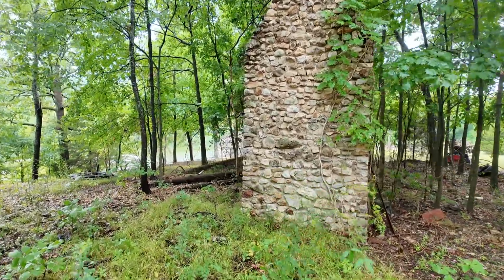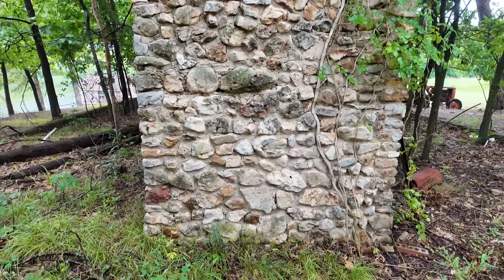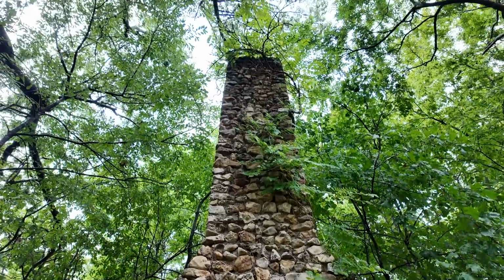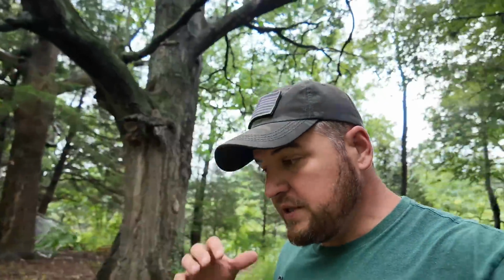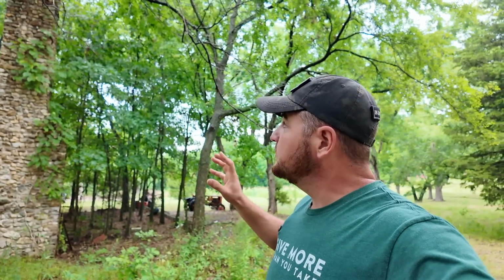Now, how awesome is this to own something that was handmade over 100 years ago and that is still standing? Look at this. Somebody put a lot of time and work into this to make that. And it was part of the building. It was built into the building for whatever they used this for over 100 years ago. And I'm guessing they cooked with the fire there, and they heated the building with wood. That's why they built the chimney like this. So how awesome is that? I want to keep this thing restored, you know, as fully as possible.